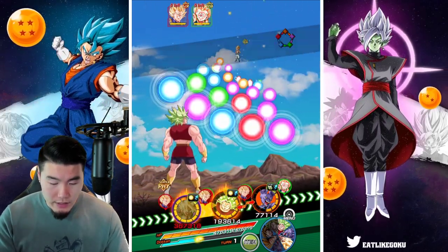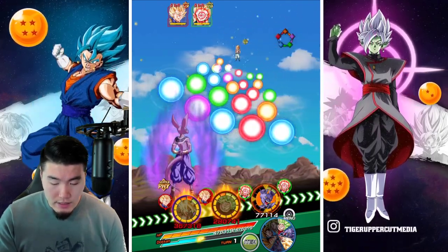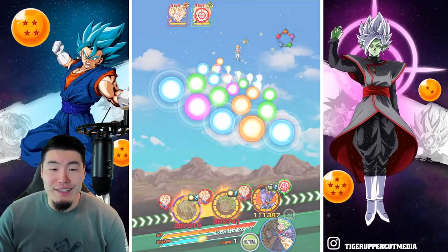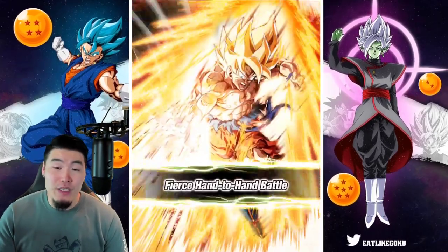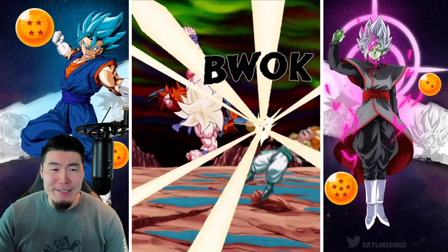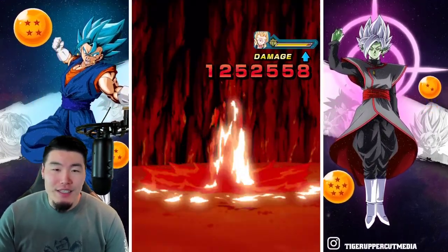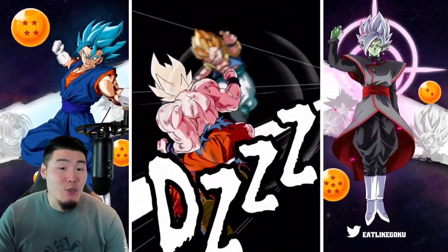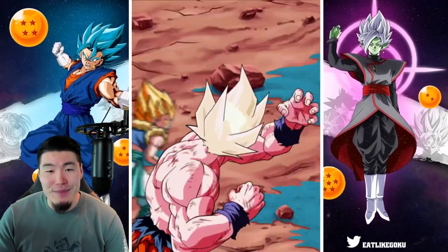And then we can get a super off with Kale as well. And Beerus can just chill, I guess. Beerus by far is like the weakest link on this team. Not because he's a bad unit, but because he doesn't really link well with anybody. And I didn't really want to focus on him on this team, so he's just going to be a random floater for the most part. If we can get him a super, it's always a bonus, but it's fine. It's not a big deal.